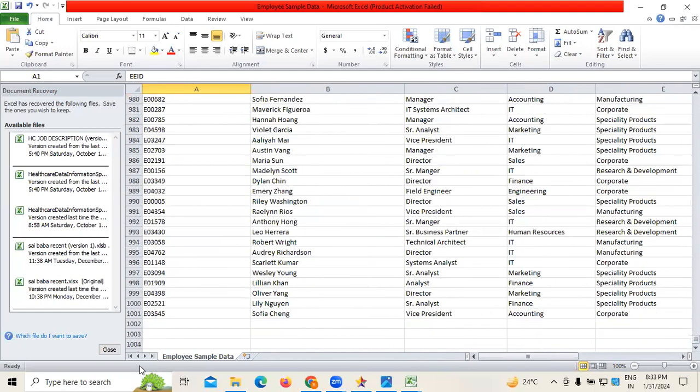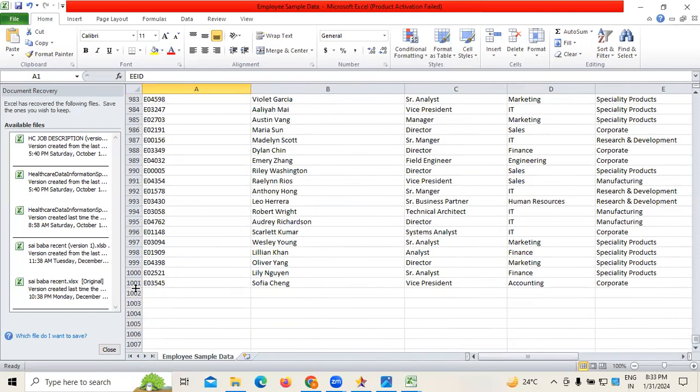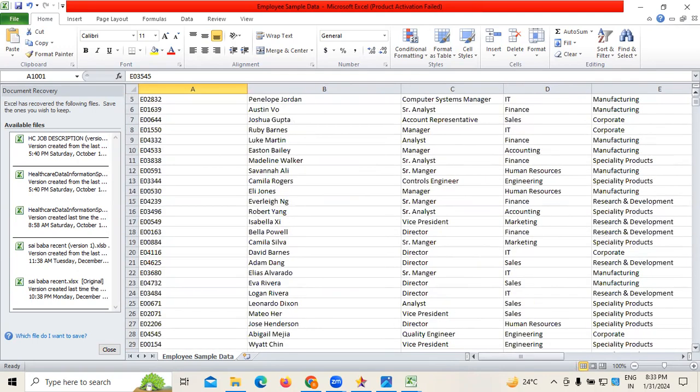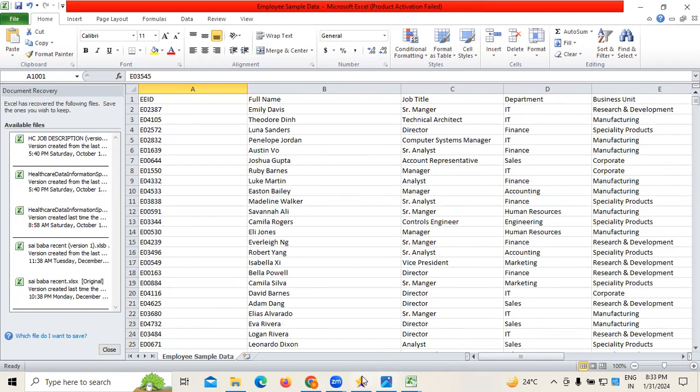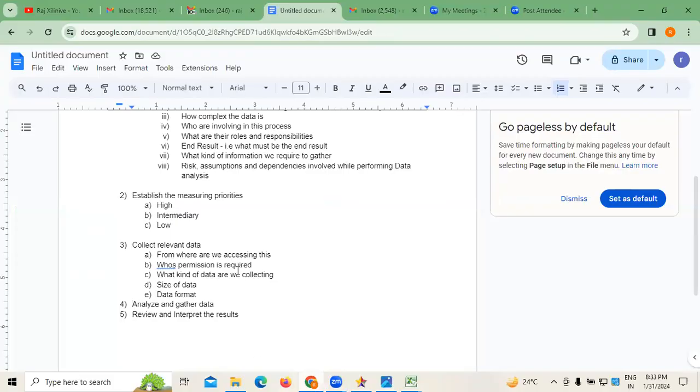So the data will be in Excel format. Of course, the fields number 1001. 1001 is the data I have taken here, 1001 numbers more or less. So when we are working on the implementation in reference to the data we are gathering, we must know about the format of data. What kind of format of data have we taken? That is something we have to be familiar with. Next, analyzing the gathered data.